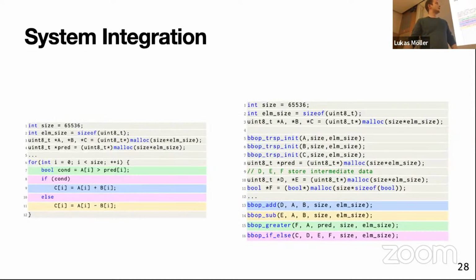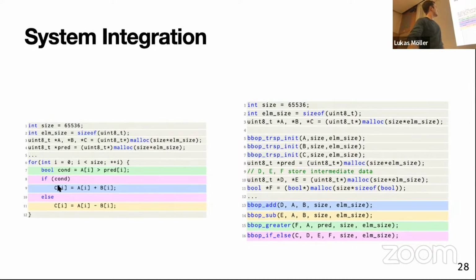And at the end, a C program using SIMDRAM could look like this. On the left-hand side, we can see that we are allocating an array A, an array B, and an array C, and also a predication array which stores which of these should be used.